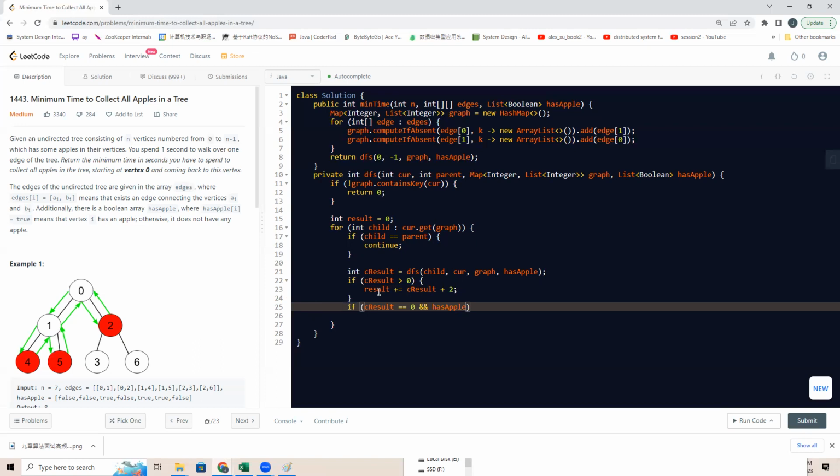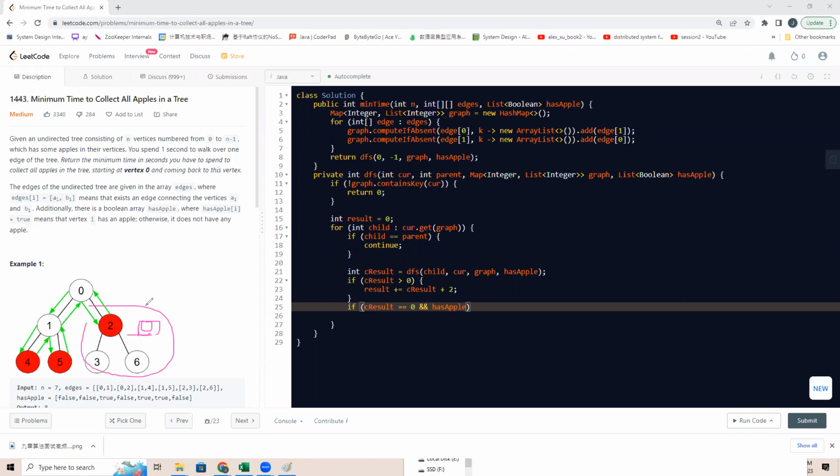Excuse me, I'm just checking my words. This one doesn't say it is a leaf for this kind of scenario, right? It also returns 0. And if this child node has an apple, it's not necessarily a leaf.